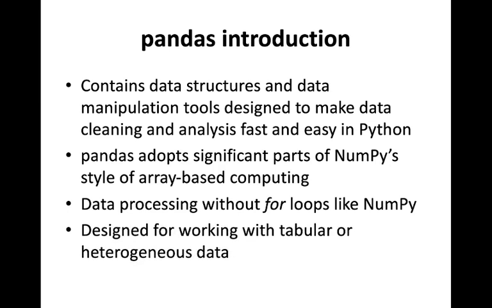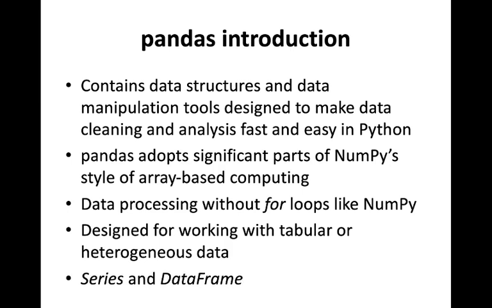It is also designed for working with tabular or heterogeneous data. If you consider NumPy, it is only for homogeneous data, because only one type of column values will be there. But in the case of pandas, we can work with tabular or heterogeneous data. If there are multiple types of data also, we can work with pandas.